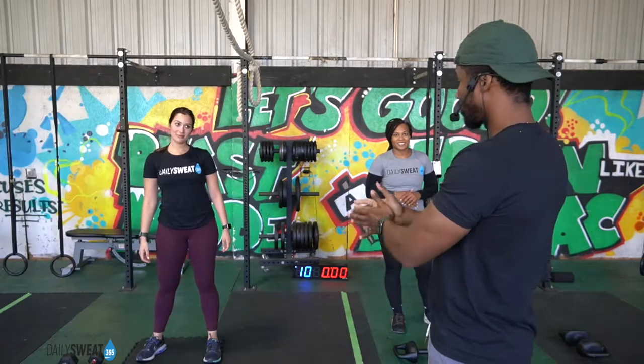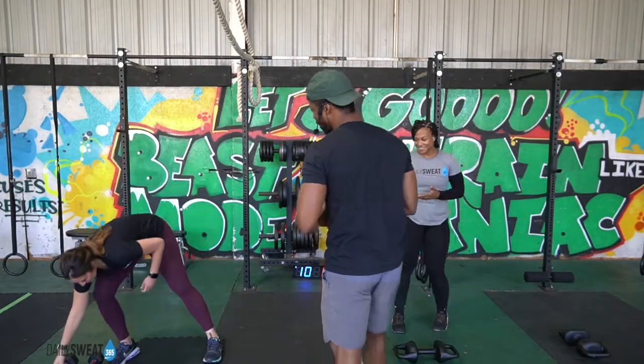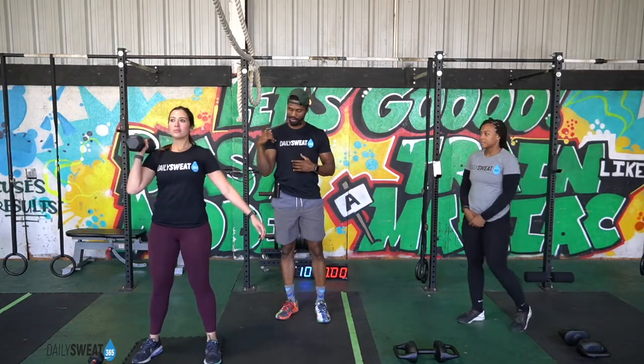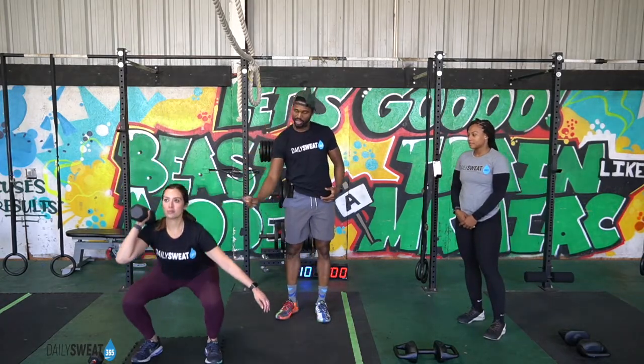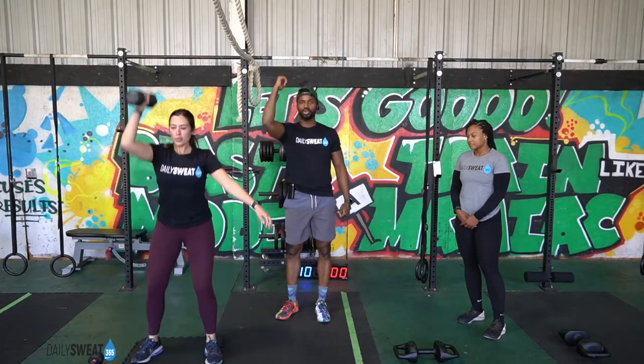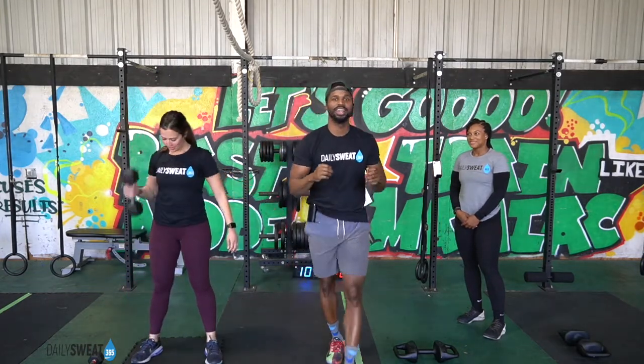You mind showing me what a thruster looks like with some weight? So Farrah grabs the weight. We're going to go into that front rack position. Big, deep breath. Body weight on her heels. As she goes into that deep squat, she's going to power out, blowing that air out and going back down. What she wants to do, and relax, Farrah, because you're going to need it.